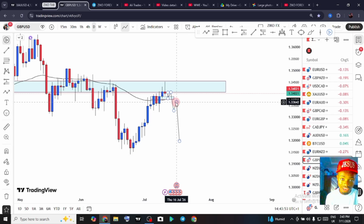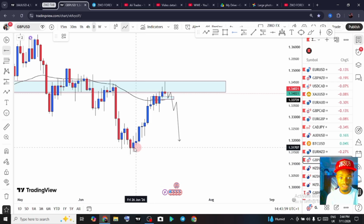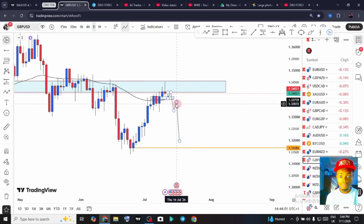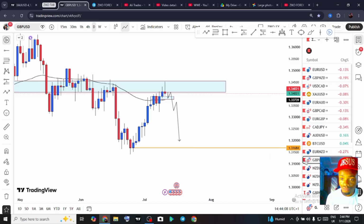At the time I'll be interested in this market, the EMA should be holding price as resistance so that we can target these lows, right? So that will be our final take profit target if you are looking for sells, right? So if we can get this entry, I think I'll be interested in this market. It's a little bit of a risky trade simply because the daily is also bullish, but I'll be interested in this market if we can get the opportunity.